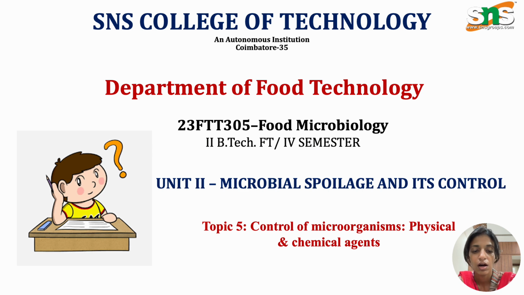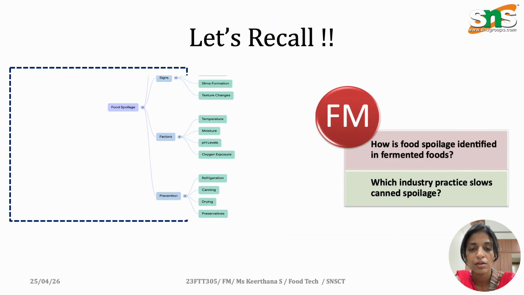Let's dive in detail, and let's quickly recall how do we identify spoilage in fermented foods, and what slows down the spoilage in case of canned foods. Good. Today we'll go one step further. How do we actually control the microorganisms? So, that is what we are going to discuss today.